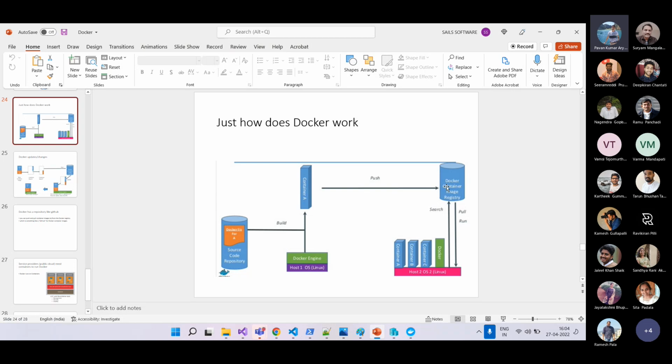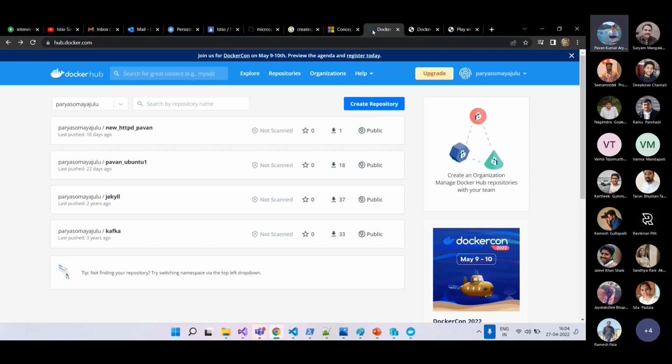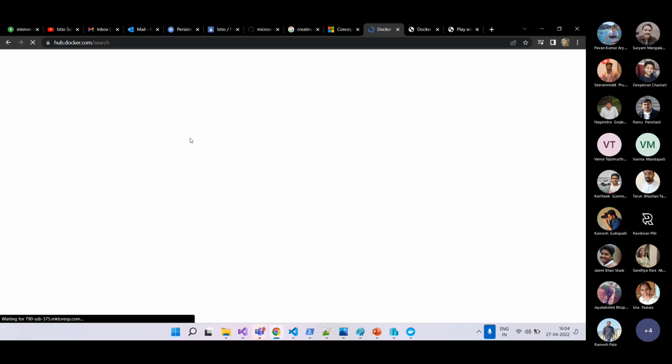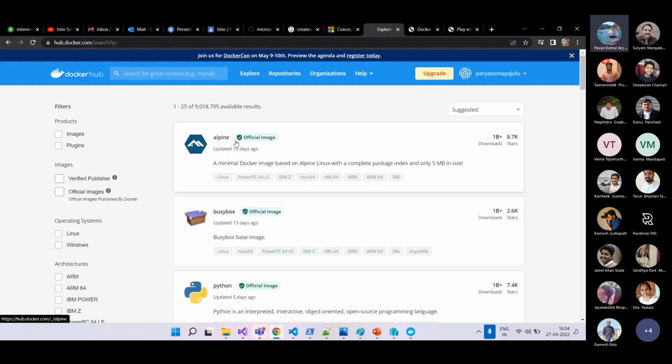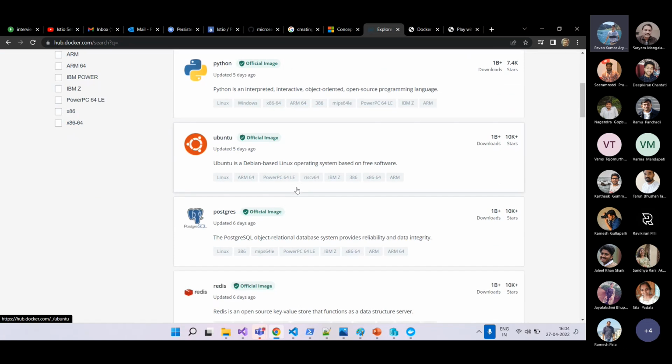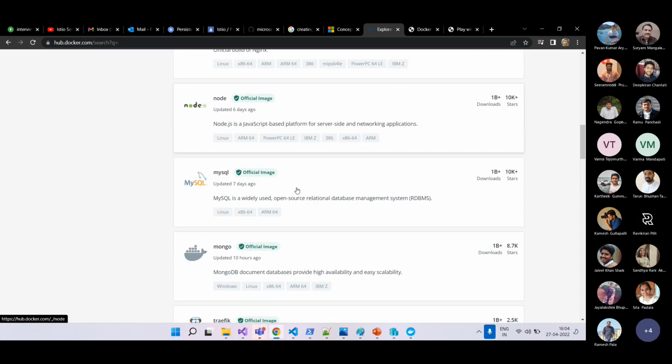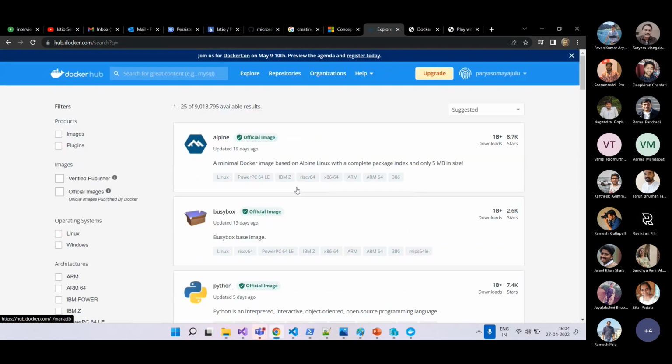So it is not always required to have a Dockerfile to get started with Docker. Okay. For example, if I want to go ahead and play with this particular image, I wanted to make use of this Ubuntu image.